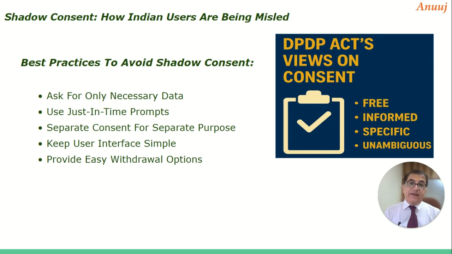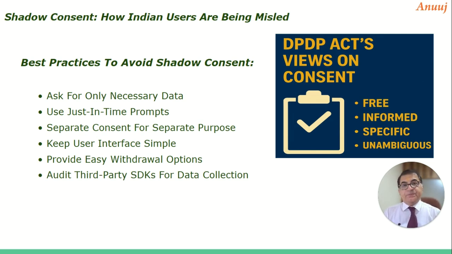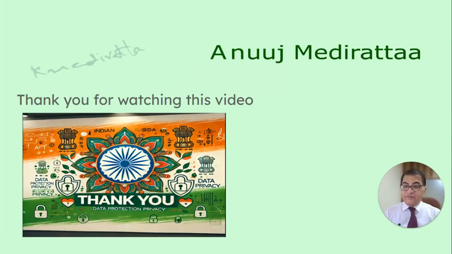Very important. Consent can be withdrawn. Options have to be clear. Audit third party SDKs, which is the software development kit, when you are using a third party app for data collection. Audit them to ensure that they are collecting data properly on your behalf. So that's about shadow consent. It is, again, a part of consent and is very risky, because this is when the consent is taken in an illegal or invalid manner, and you as a user need to be very careful about it.